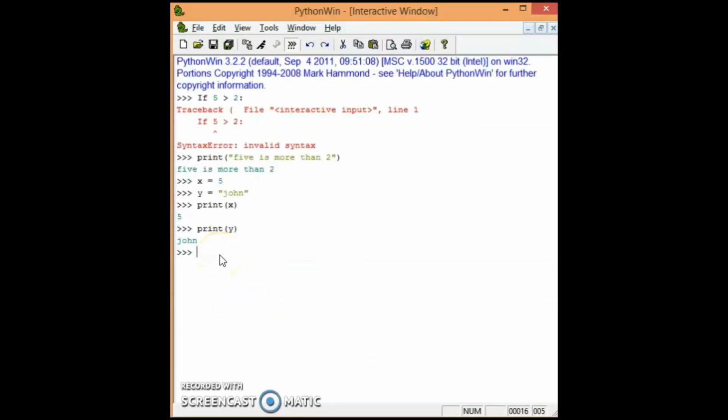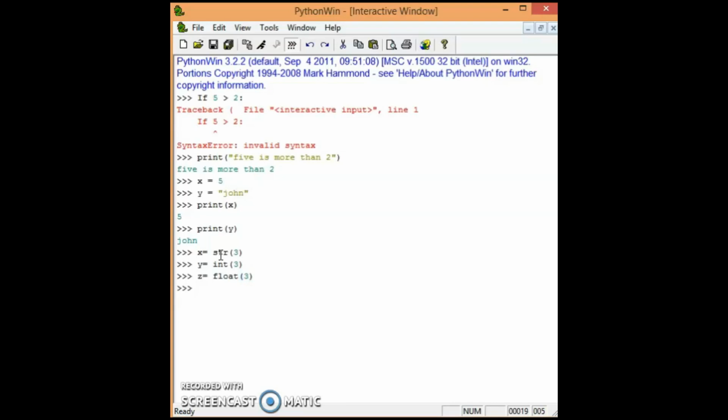When we want to define exact data types, for example, x equal str(3), and y equal int(3), and z equal float(3).